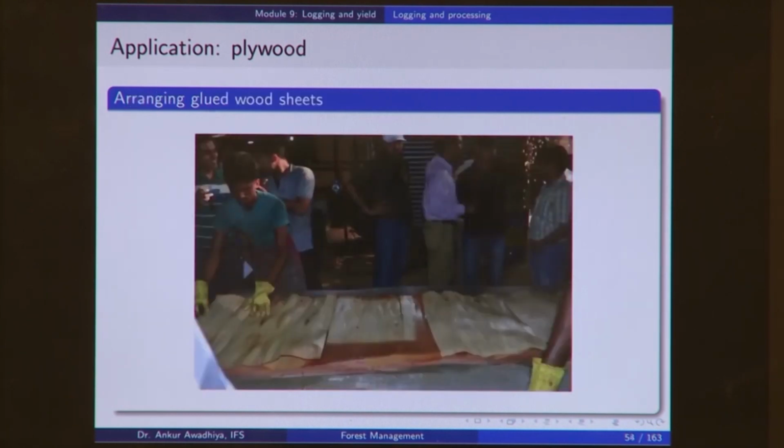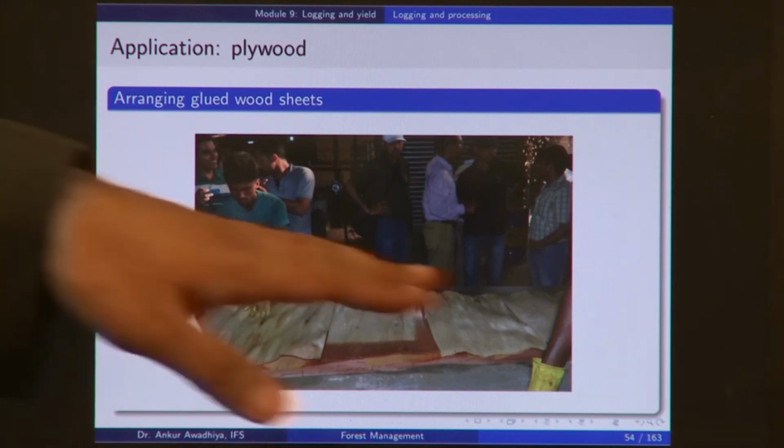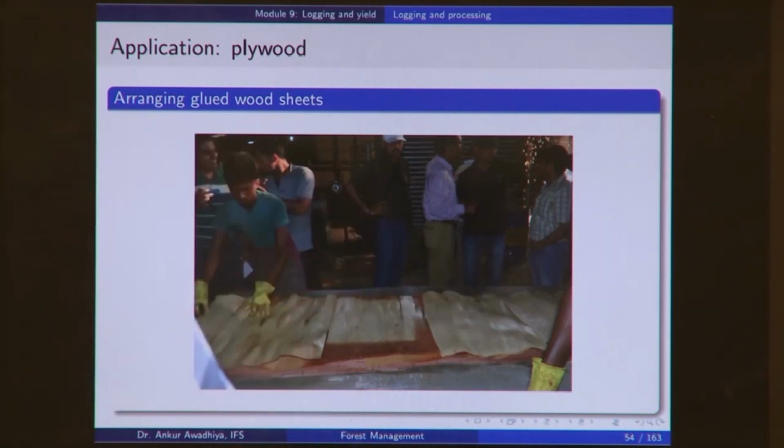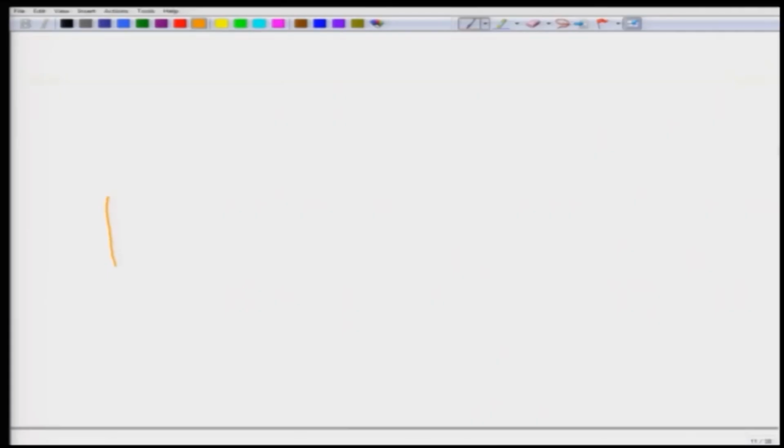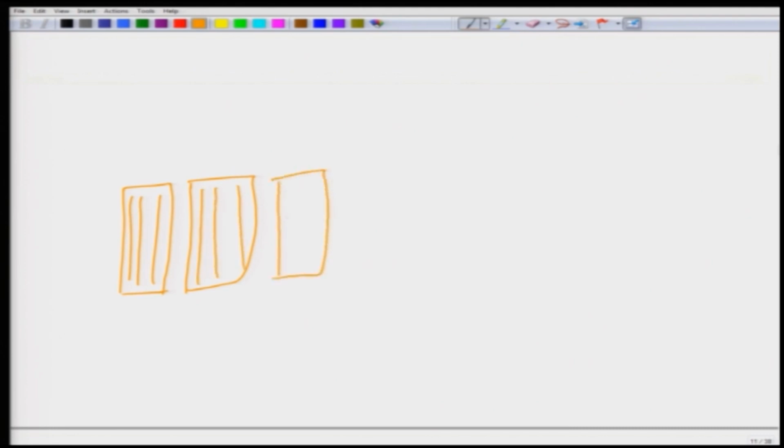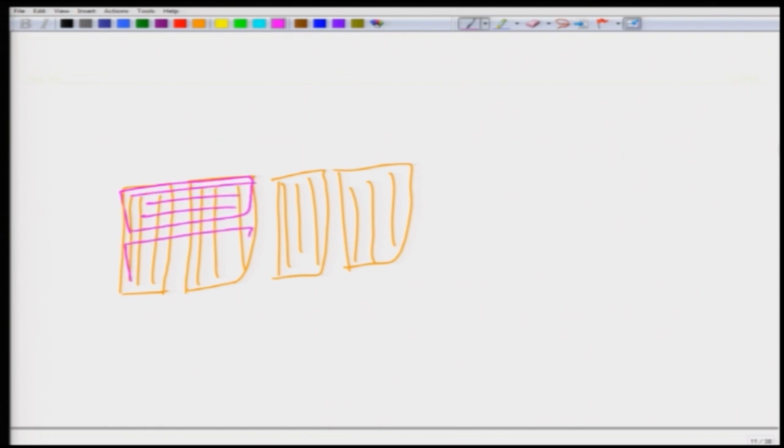Now, these sheets with the glue are now arranged on a table in such a manner that we alternate the arrangement. So, typically if you have the sheets that are like this in the first layer, then in the second layer the sheets will be kept like this.